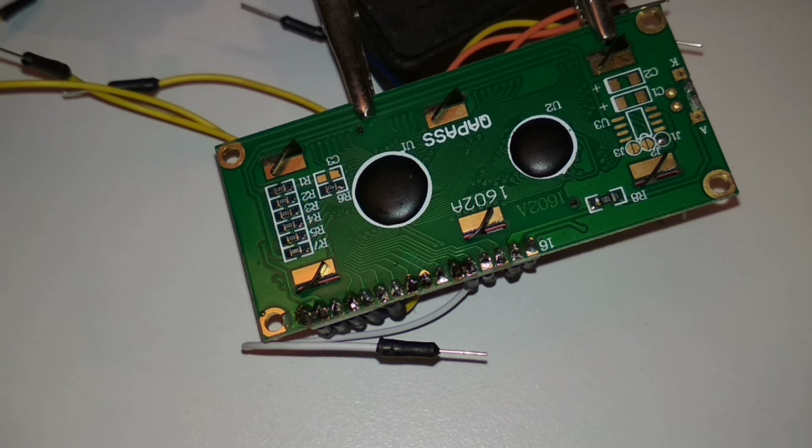And my multimeter is, I don't know where. I have no idea. That's just wonderful. I guess that's it for this video. If I can't find it, then I'll find it later.